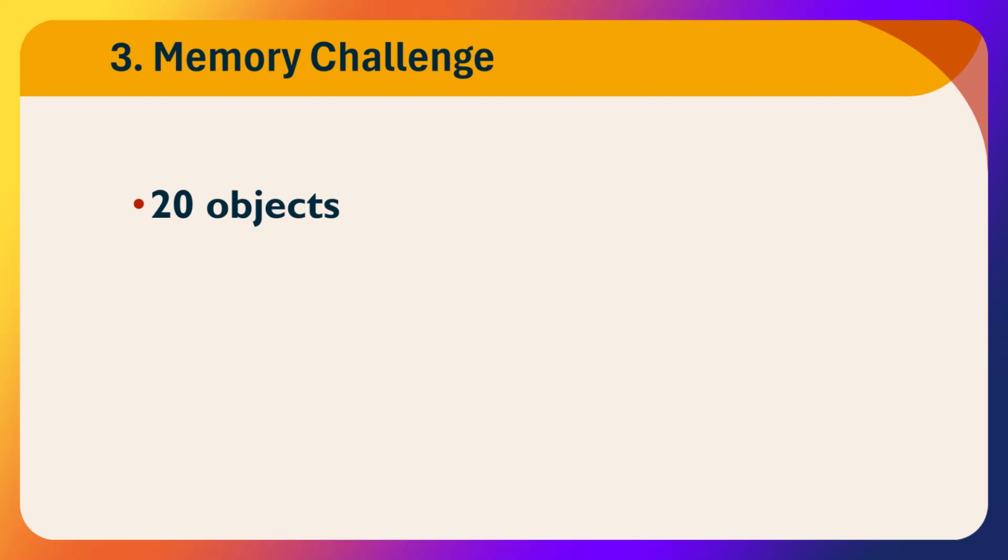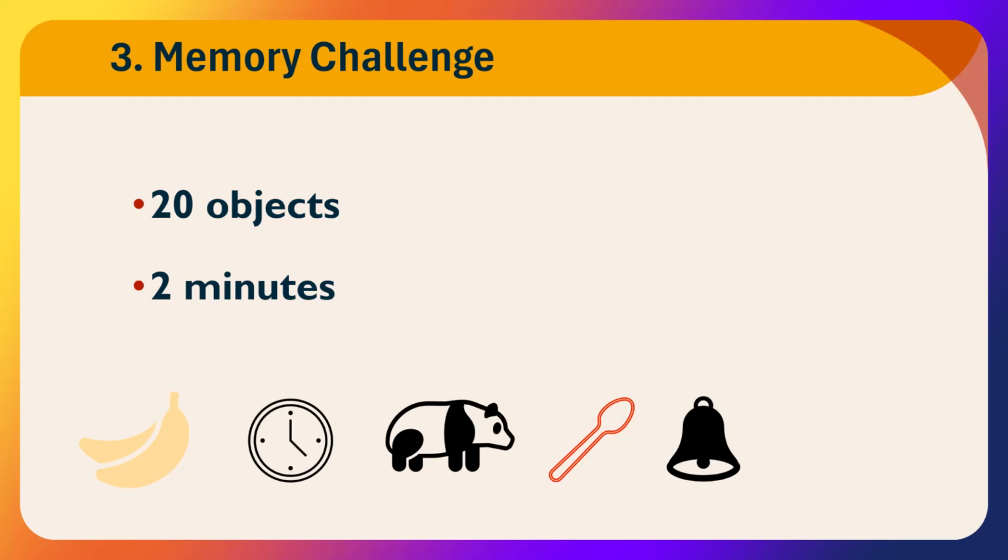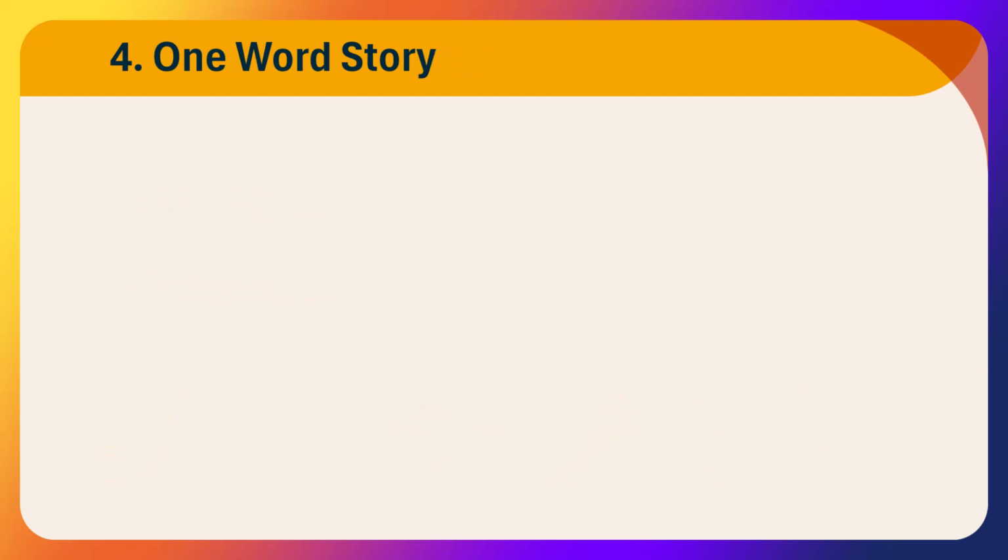Activity number 3 is 20 objects. You're going to get 20 objects, or put 20 objects, the images, photographs, onto some slides, put them on screen, show the 20 images, and then they've got 2 minutes to write down everything they can remember. You might want to get them working in pairs, perhaps. They can work 2 people together. And again, a very easy activity, nice and quick, great as an icebreaker too.